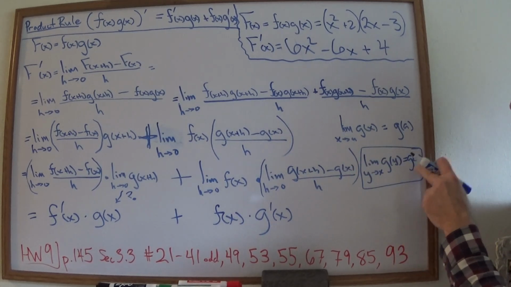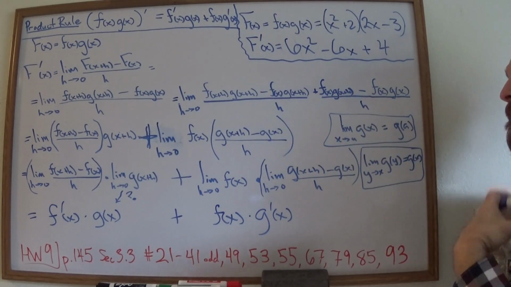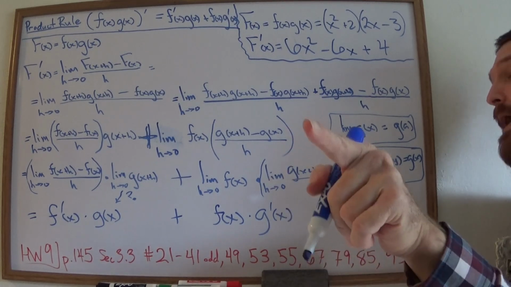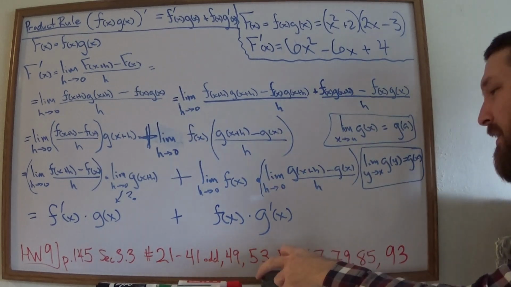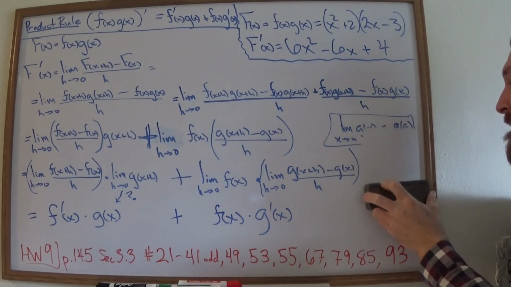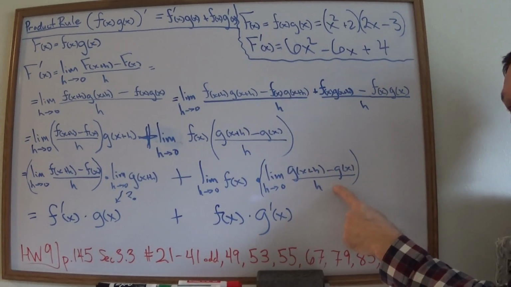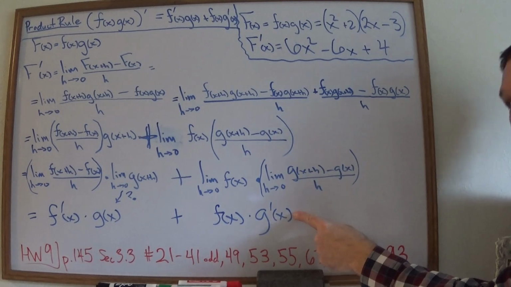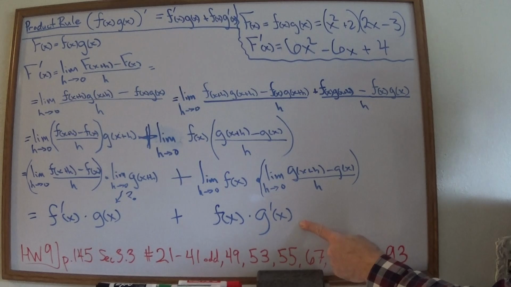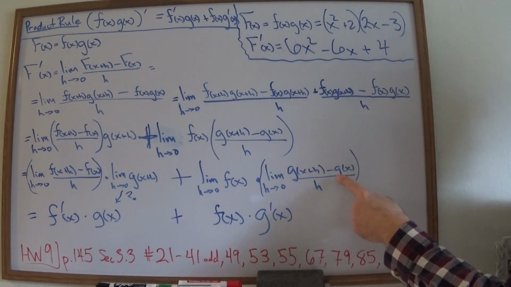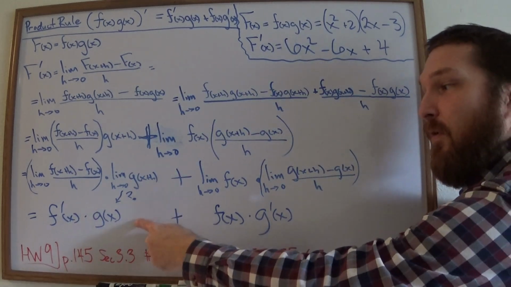What must be true about g for this to hold? G has to be continuous. Is g continuous? Yes. How do you know? Because we took the derivative. Remember, if it's differentiable, then it must be continuous. This means it's differentiable at x, and we've proved before that if a function is differentiable at x, then it must be continuous at x. And therefore, this is true.